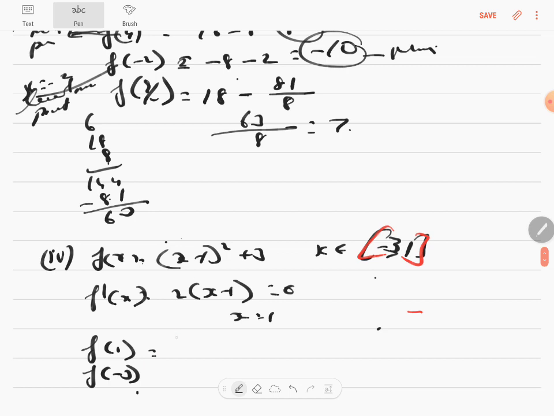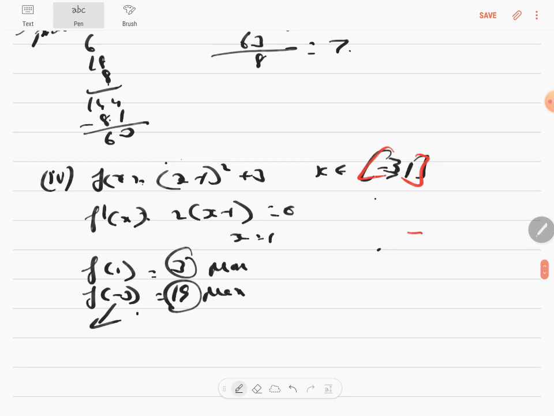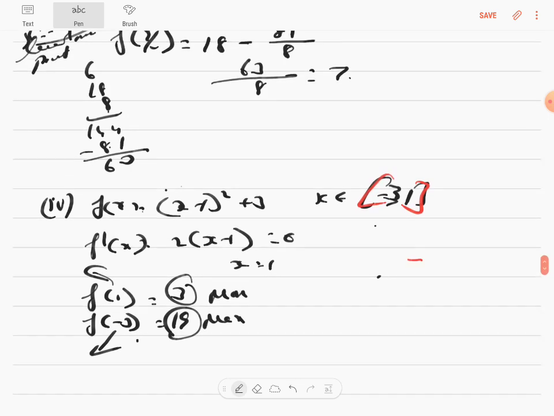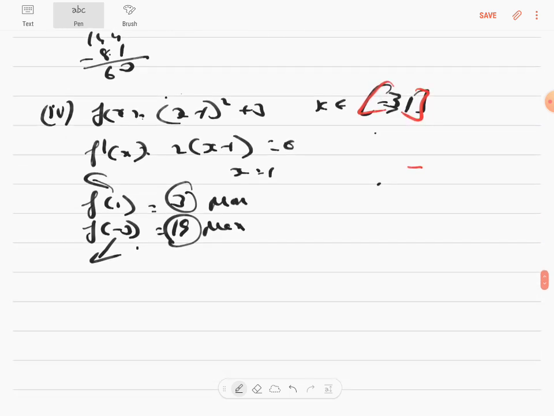You put 1, it becomes 3. If you put minus 3, it becomes 16 plus 3, 19. So this clearly is your maximum, this clearly is your minima. And so this is your local maximum point, this is your local minimum point. It seems like you don't need double differentiation when you have two numbers to compare. It obviously didn't work out in the previous sum, so you don't have to necessarily do that. So let's go to the next question.